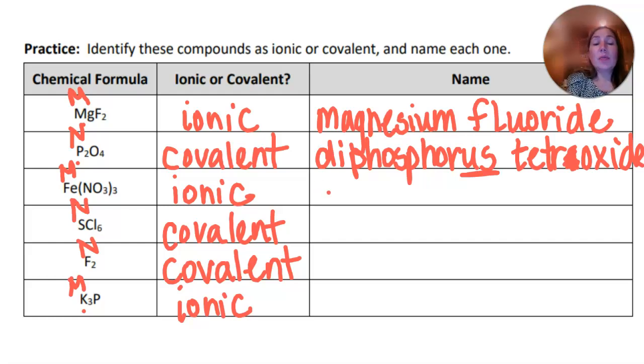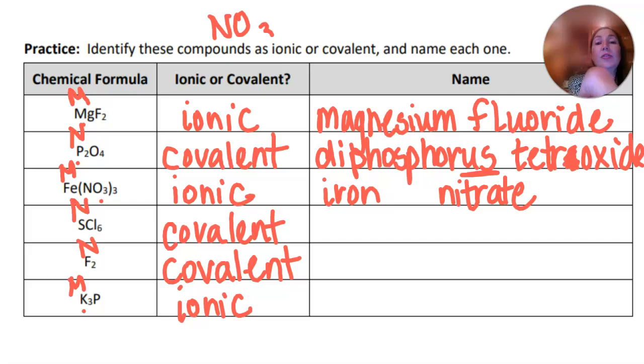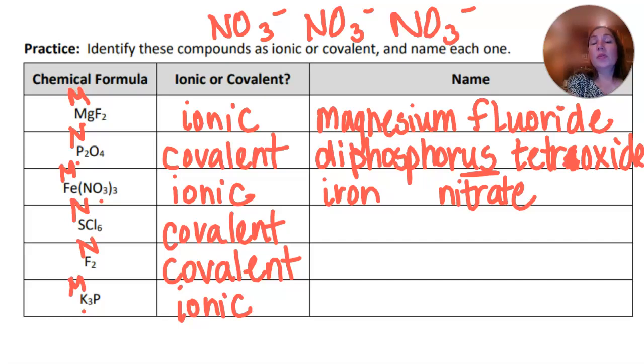Okay, we've got iron, but here's the thing: iron's not alkali or alkaline earth, it's not 1A or 2A, and so iron can have more than one charge. We better figure out what the charge is when it's with NO3. NO3 was nitrate. Okay, here's the thing, a nitrate, let's write it up here, is just a -1 charge, and there are 3 of those. So we have 3 negative charges. That really means our iron has to be 3+ to balance that out. So we'll need iron Roman numeral 3, or iron(III) nitrate.